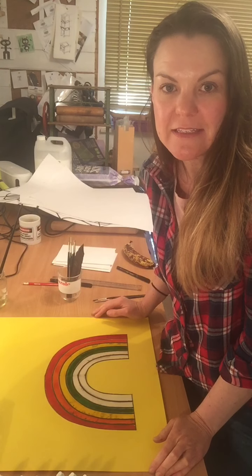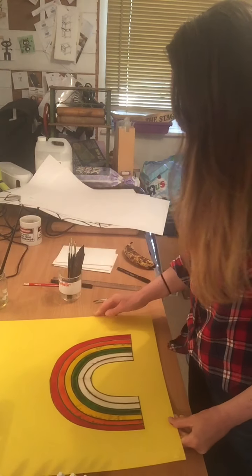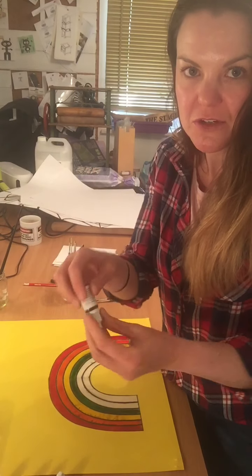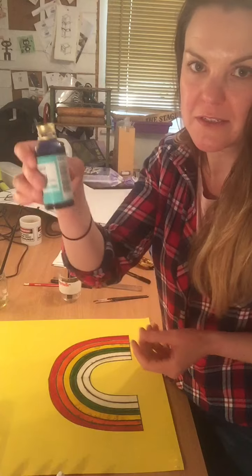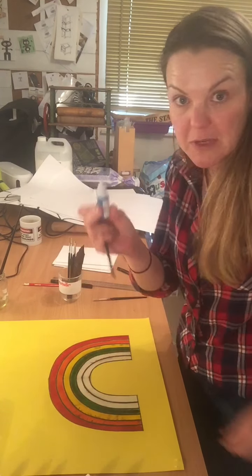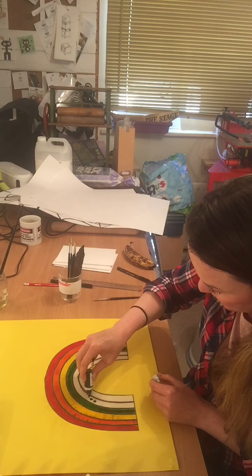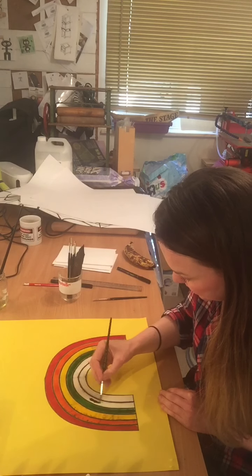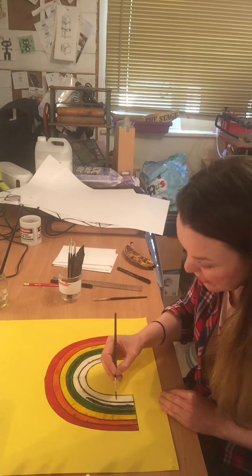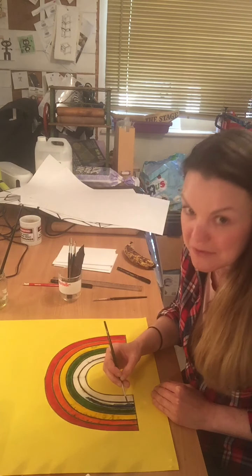The next stage is to paint in between the lines of the rainbow with food colouring — I've already made a head start with that. I managed to get hold of some quite fancy food colouring bottles; the great thing about these is you can just squeeze them out, but obviously you can also get the supermarket brand which is just as good. I'm going to squeeze out the next colour, which should be blue. What I love about this process is that you get this as an outcome but also you get a print from this — so it's two for the price of one.